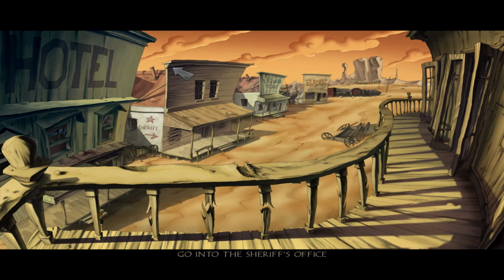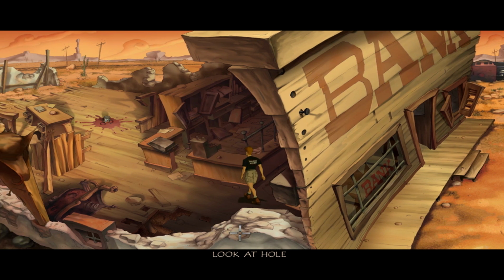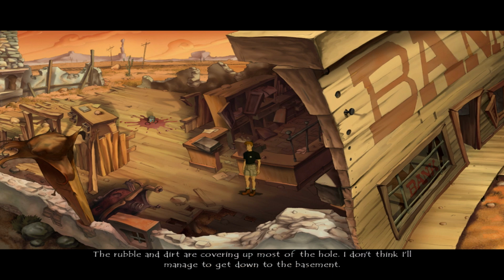So, you may wonder where I'm going to find a map of the mines. Now, if you recall previously, we were made aware that there's a safe underneath the bank. Now, there is a hole here, but I believe as our man says, a big piece of the floor is missing. A blunt object must have fallen down and made that hole. Now, I can't go in there. Rubble and dirt are covering up most of the hole. I don't think I'll manage to get down to the basement.